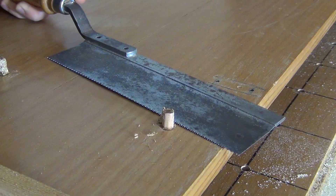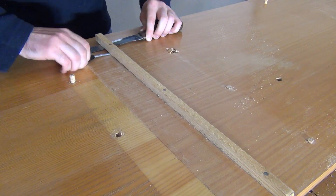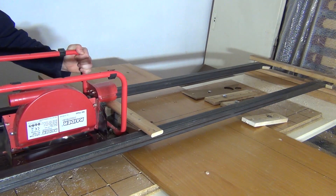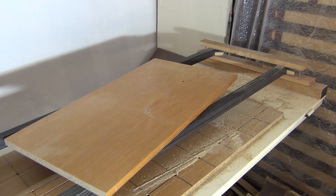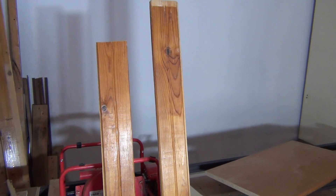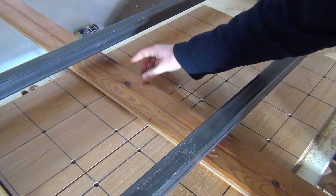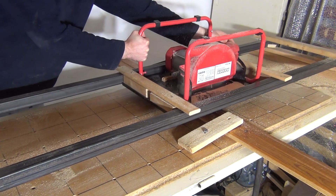To make the bottom of the synthesizer I use a wooden board from old furniture. I clean the board of unnecessary things and cut it to the appropriate size. From these boards I will cut 41 small pieces — they will be the keys of the synthesizer. For this job I use my track saw. If you want to know more about this track saw, I have a video showing how I built this machine.